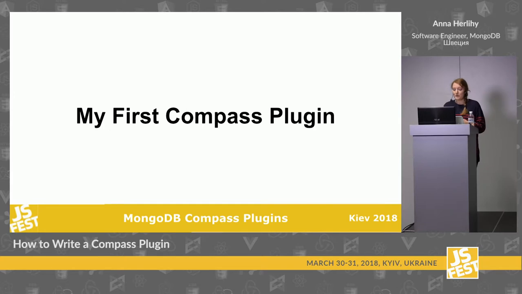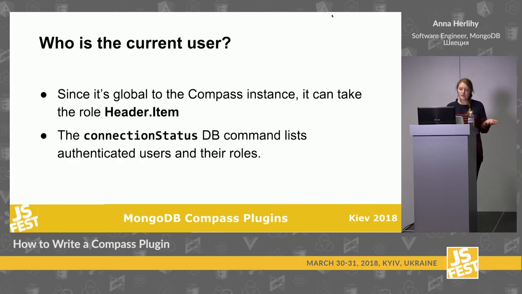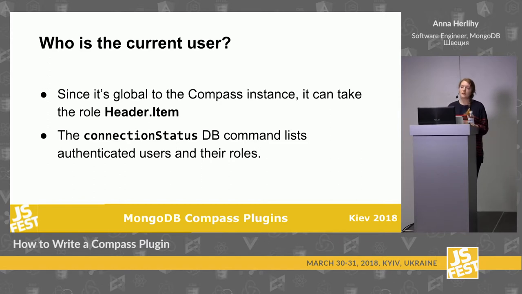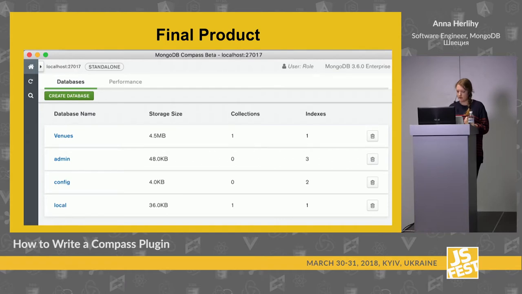Now I'm going to program a plugin for you. The example plugin shows who the current user is. I want it to be a header item because it's a small piece of information, not interactive, and it's global to the entire connection — if the user changes, you have to log out and back in, so I don't have to worry about it changing mid-connection. The information is stored in the connection status command, which includes what you need to know about the current user. The final product will just show a simple piece of information in the header indicating who is logged in, or 'no current user' if nobody is logged in.